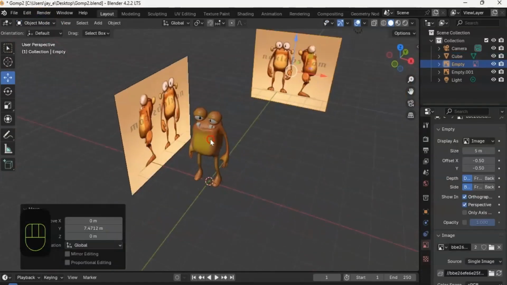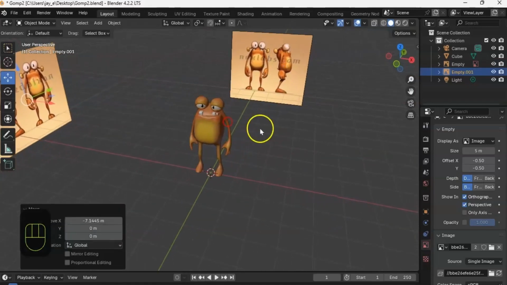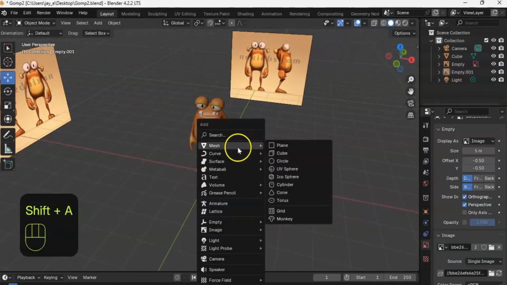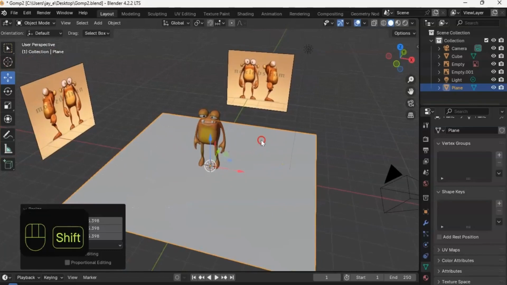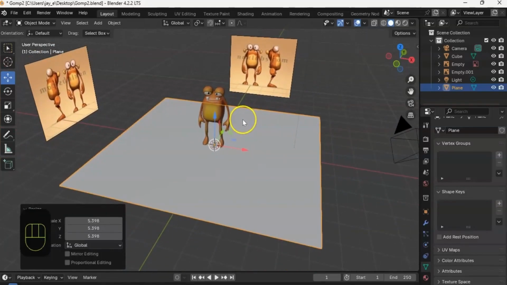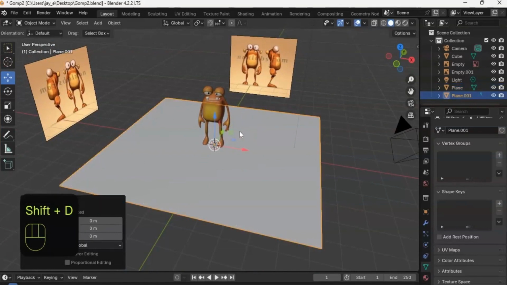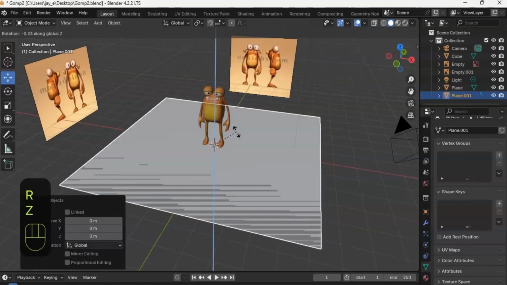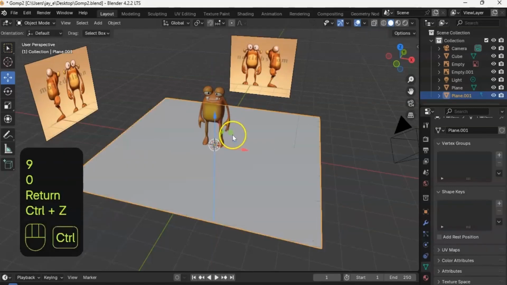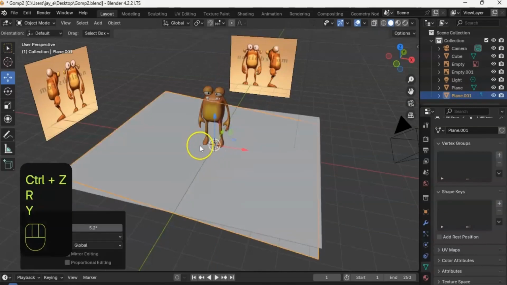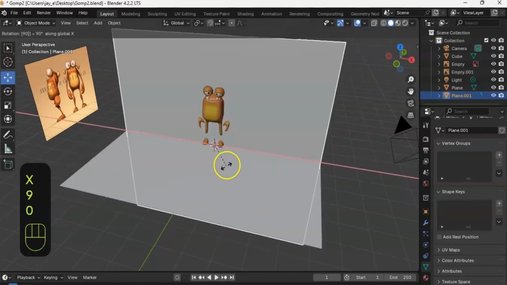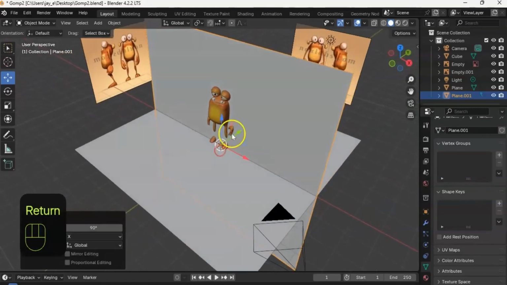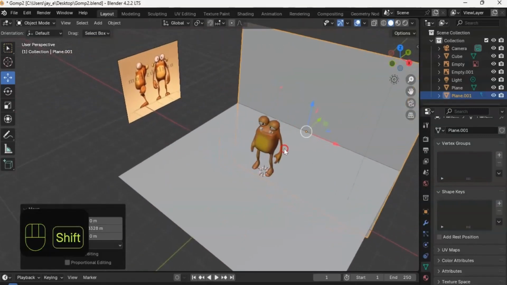Let's just move these out of the way. I'm going to create another plane, Shift and A, mesh and plane. Scale that up like so. And then copy that, Shift and D, and R, Z, sorry, not 90, R, Y, again, R, X, 90, hit enter, like so.